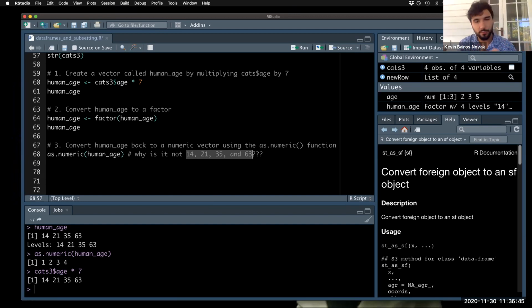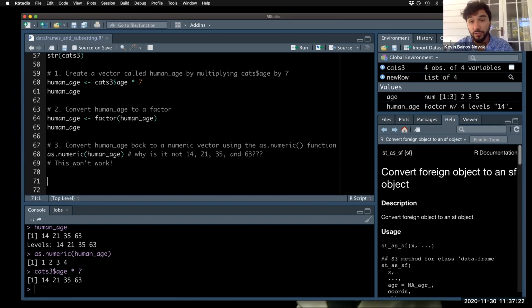Now, when you put it into as numeric, it's basically telling R, okay, I want you to take the A, B, C, D, and convert it back to a number for me. The only way R knows how to do this immediately is to assign A a value of 1, B a value of 2, C a value of 3, and D a value of 4. It's just going to go up 1, 2, 3, 4, 5, 6 if you have more factor levels. So R gets really confused by this. So this doesn't work.